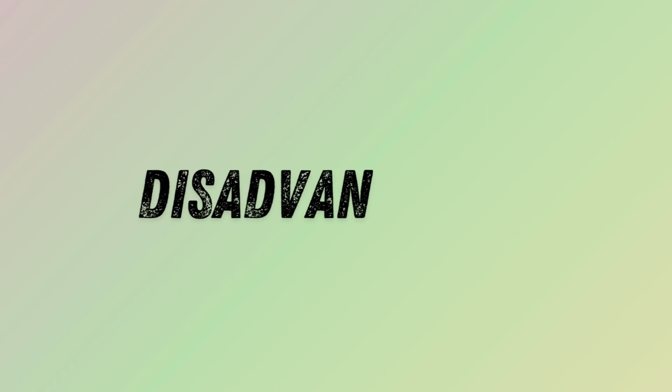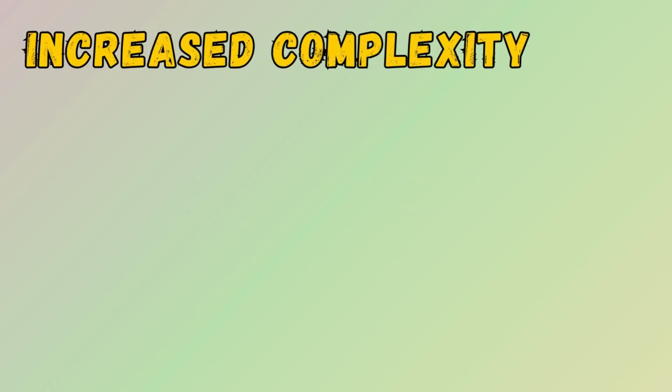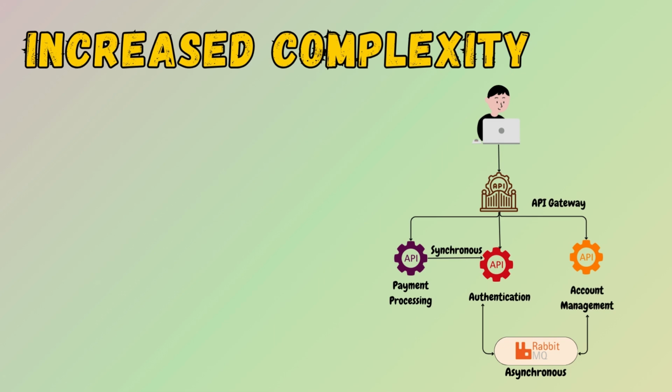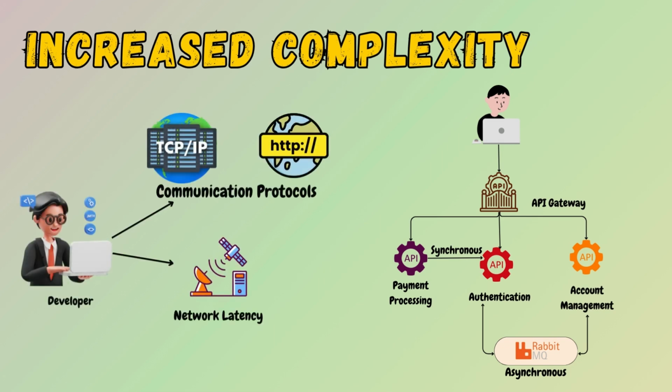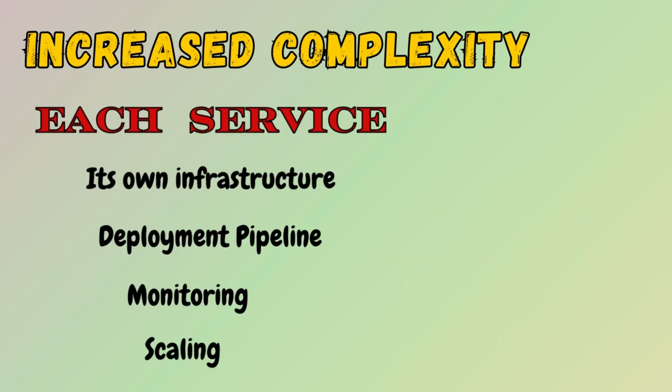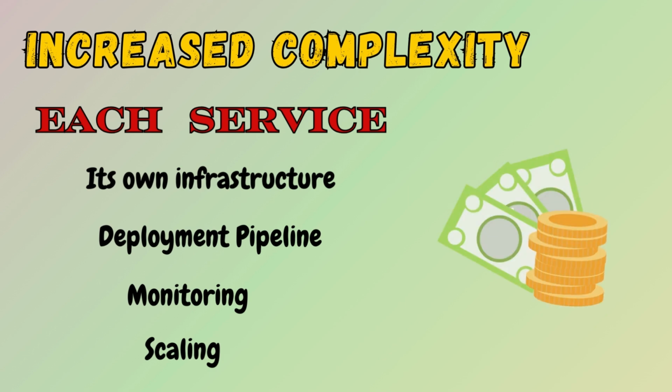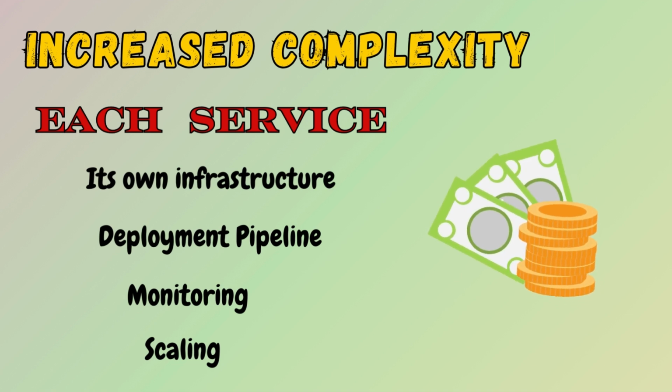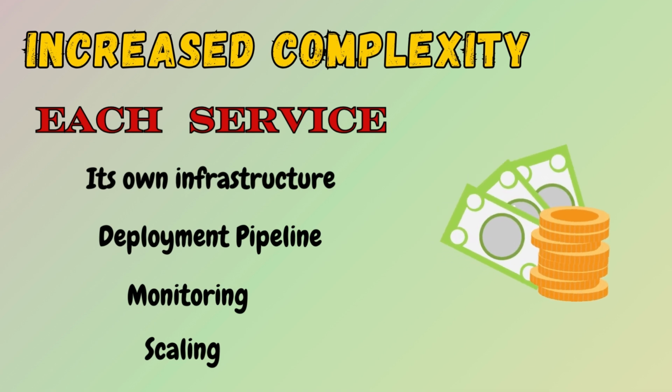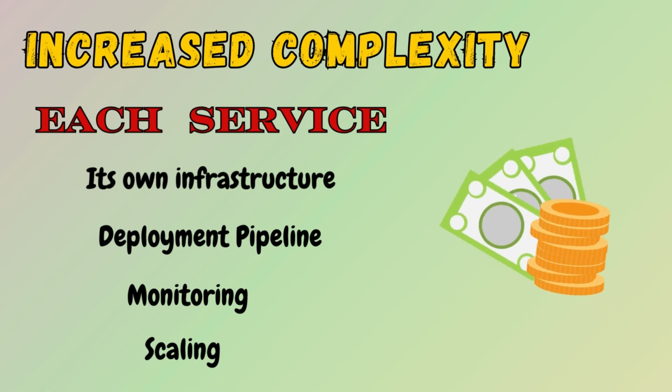While microservices architecture offers various benefits, it also comes with certain disadvantages. Here are some. Disadvantages. Microservices introduce complexity in managing interactions between services. Developers must design and maintain communication protocols, handle network latency, and ensure data consistency. Each service needs its own infrastructure, deployment pipeline, monitoring, and scaling mechanisms, incurring cost. These complexities add overhead to development and operations. It also requires specialized skills.